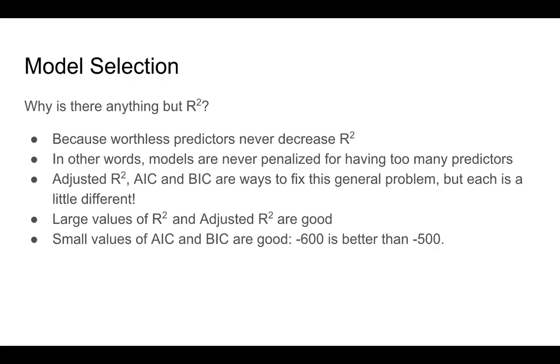and not. Yes, ma'am? Wait, so are you saying that if you add another variable, your adjusted R squared might actually go down? Yes, absolutely. Okay, that's possible, but not for the multiple. No, multiple R squared cannot go down.